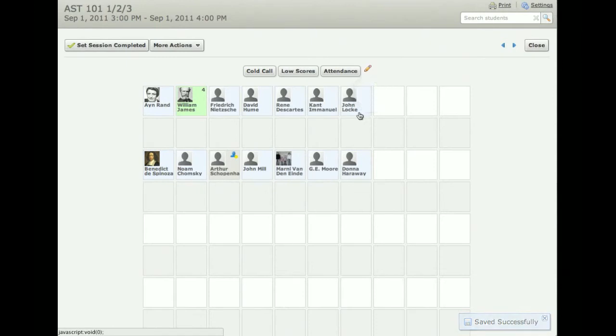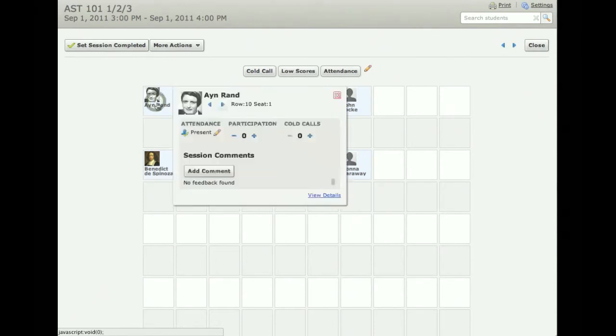Now, there's a couple different ways I see instructors using this tool: as the class is going on, as students are participating, dynamically clicking on students as they participate, or perhaps at the end of the class period, once you get back to your office, you load up this tool and then just from memory go right down the list and say, okay, today Ayn participated, but she just might have answered a question here or there, so I'll give her 1 participation point. And then you can go to the next student.